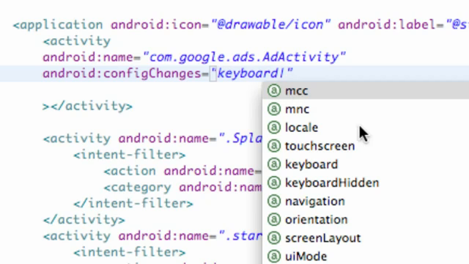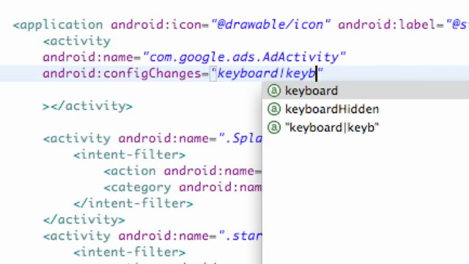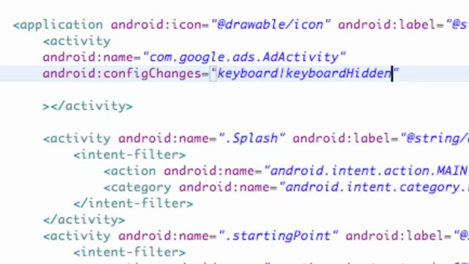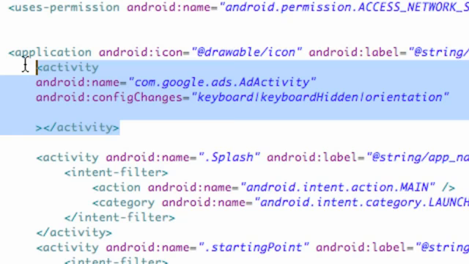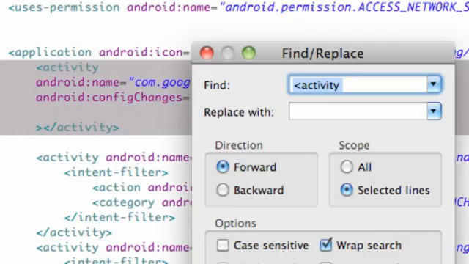It's not an L, but it's shift and then the button right above your return or enter key, one of those straight up and down lines. And then we're just going to say keyboardHidden, and again we're going to put one of those straight lines, and we're just going to say orientation. And now we have basically the reference set up to our jar that we just added.